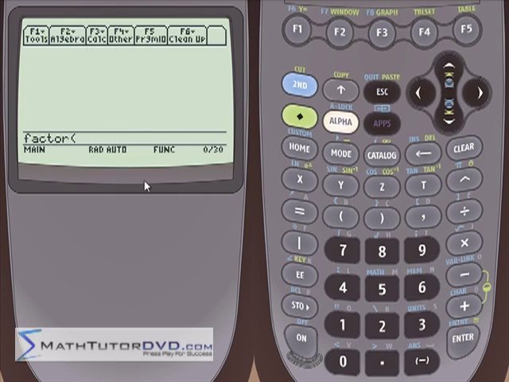So let's start small with something that I know you know how to factor. What if you were trying to factor x squared plus x minus 6? So if you wanted to factor that, I know that you could sort of write your parentheses down on paper and do it the manual way, but if you want to get your calculator to do it, you just stick it right inside of this factor function, hit enter.